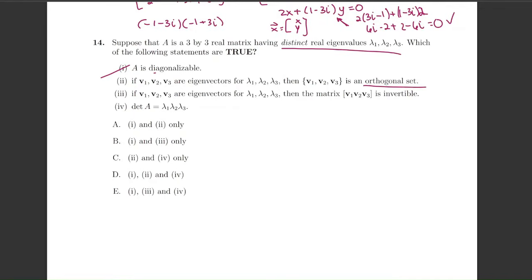An orthogonal set means that your eigenvectors would satisfy v1 dot v2 equals 0, v2 dot v3 equals 0, v1 dot v3 equals 0. That's what it means for them to be an orthogonal set. But from doing a lot of eigenvector problems, I think you have come across instances where they're not necessarily going to be orthogonal. There's not really any indication. They just have to be linearly independent, but they don't have to be at 90 degrees of each other.